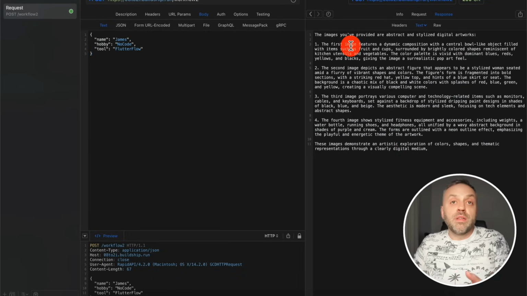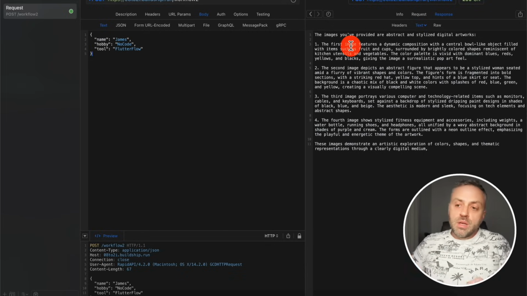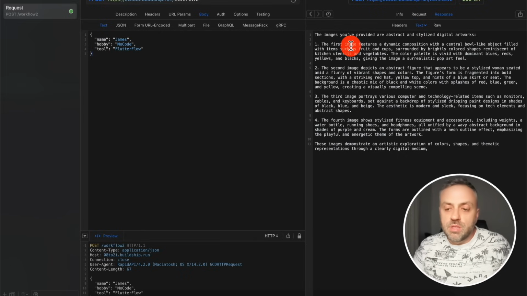Right? So remember, it took me some time to actually build out this exact functionality in FlutterFlow, right? Because FlutterFlow supports APIs, it does everything awesome. It's an awesome tool, but this is more of a specialized tool, right? They give you code that you don't have to write yourself, essentially, right?